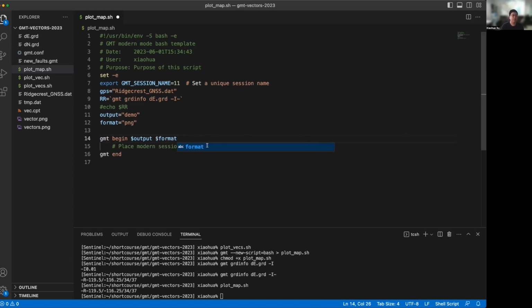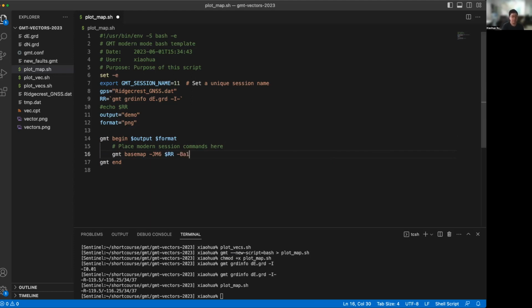Next, we're going to start with plotting a very basic map, which is gmt basemap. Here we're going to set up a Mercator projection with a size of 6, which is the horizontal size. You just leave the other size, it will figure out by itself. And $RR and -Ba.